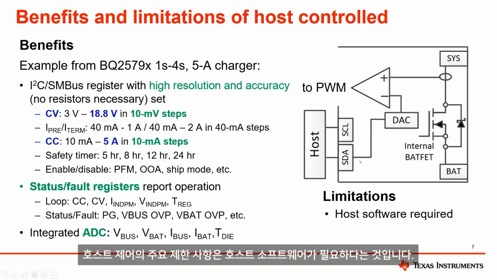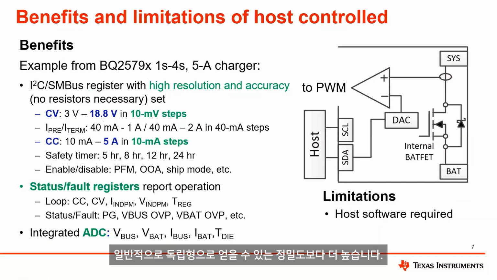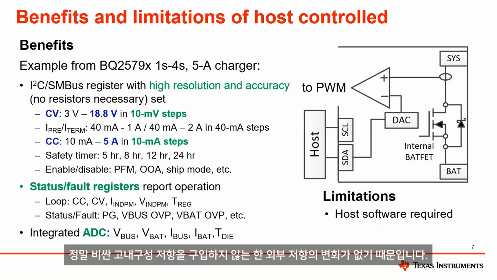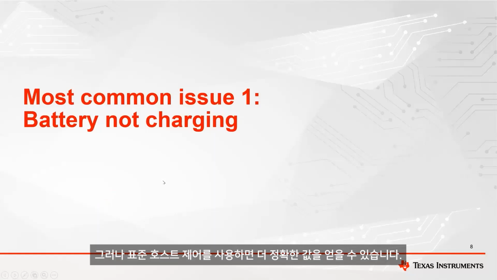The key limitation of the host-controlled charger is that host software is required. But note that the precision you can get with a host-controlled charger is typically higher than what you can get with the standalone, simply because you don't have the variation of the external resistors, unless of course you buy a really, really expensive, high-tolerance resistor. Using the host-controlled charger gives you more precise values.